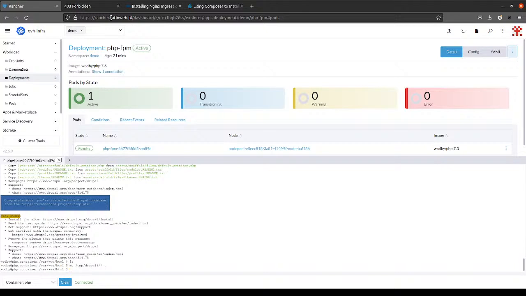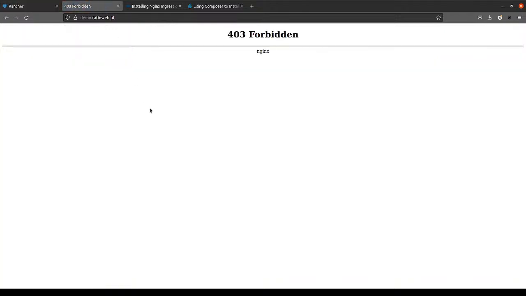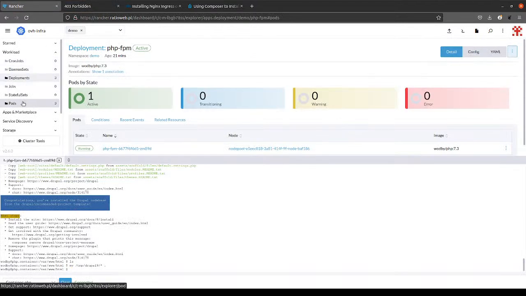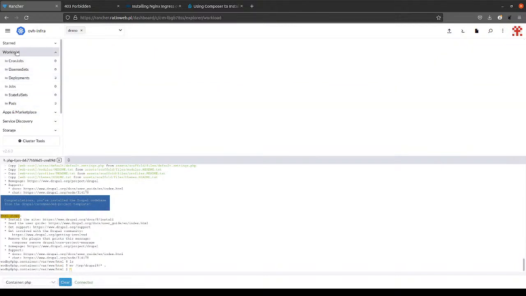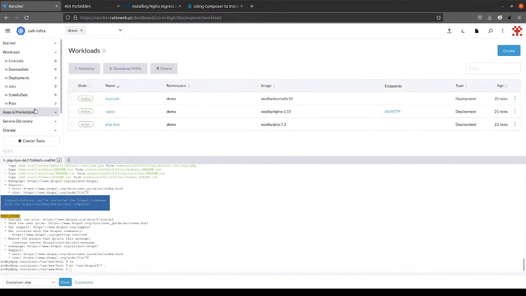Okay, let's see if we have anything better. Right now I know that it doesn't work because Nginx requires a different host than I provided, so it's my mistake. I will quickly fix that.